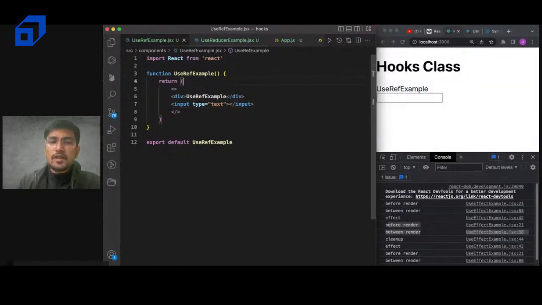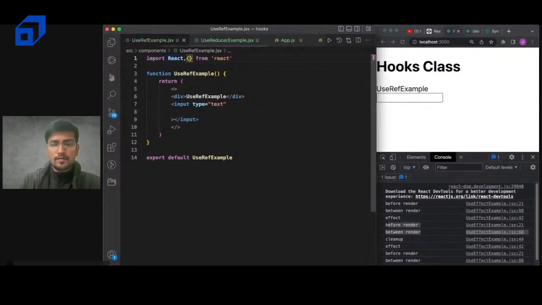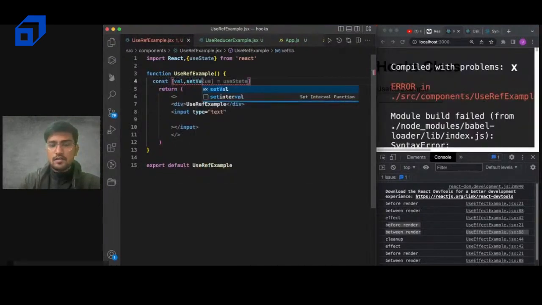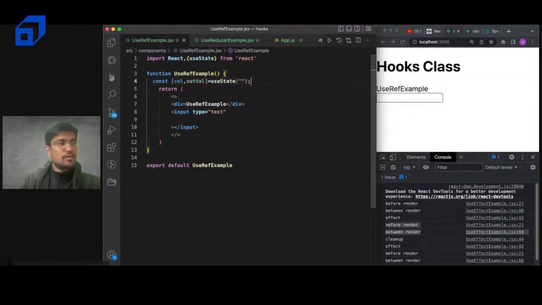Okay, when it comes to handling its values, I can easily do it. How can I be doing it? Simple, a state variable would work. useState. And I can just easily get my variable over here also using useState. Just an empty string would also work.